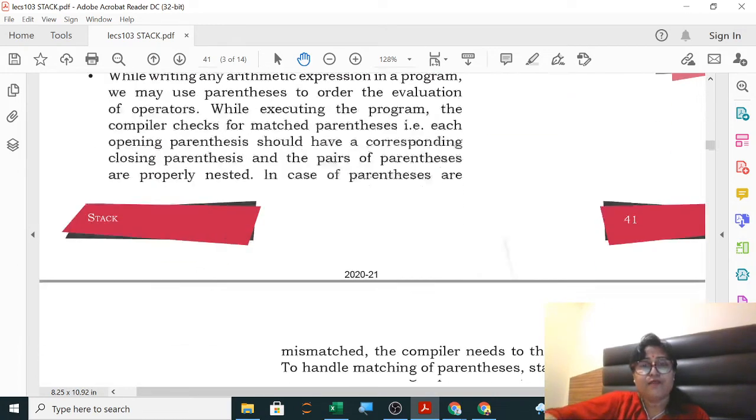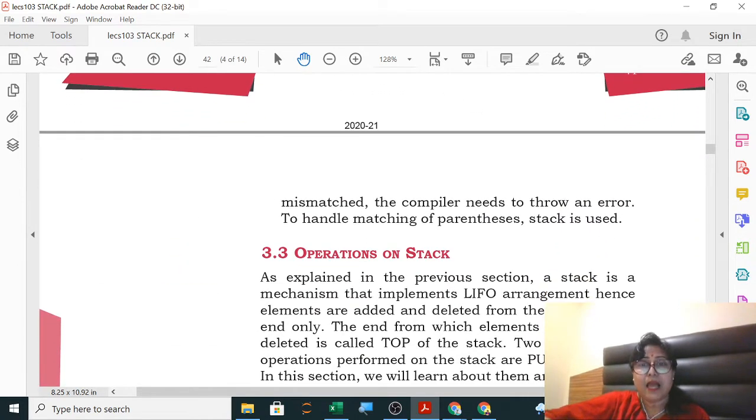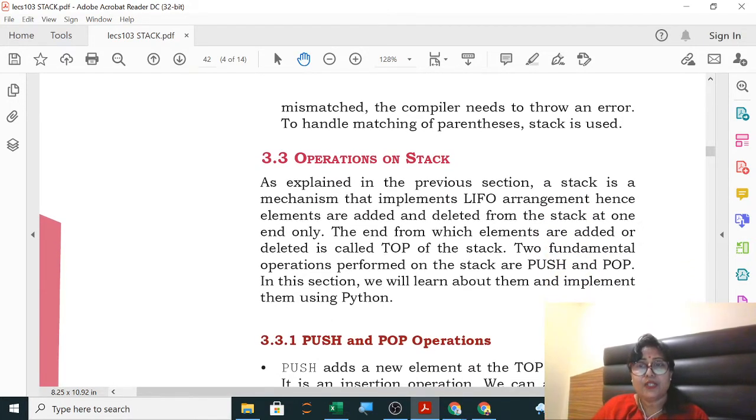In case parentheses are mismatched, the compiler needs to throw an error. To handle matching of parentheses, a stack is used. Clear? However many you are opening, that many closing parentheses should be there. So for matching this, a stack is used. So many examples of stack you have got.